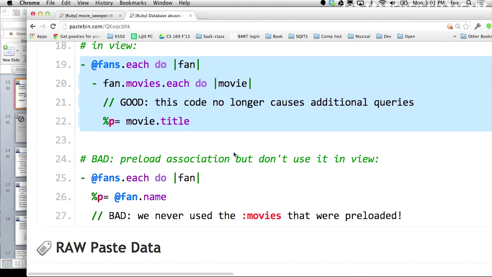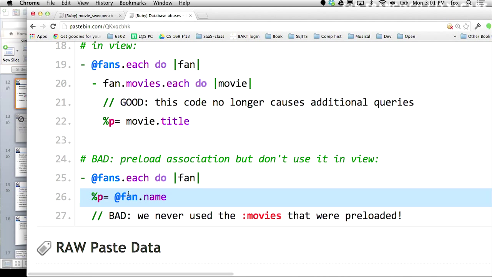If I'm doing a query on a particular model, but I know that the view is going to display other information that's joined to that model, then it makes sense to use eager loading in the controller method and essentially get all of the querying out of the way all at once. By the way, the opposite of eager being good is eager being bad. That's basically when you needlessly load all this stuff in the controller method, but then in the view you don't actually use it. So how would you know if you're using eager where you should not be using it, or if you're not using eager and you should be using it?